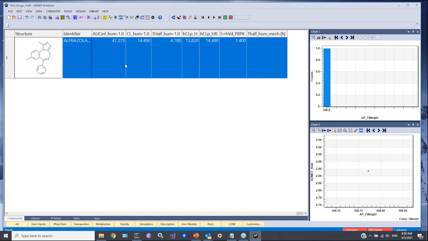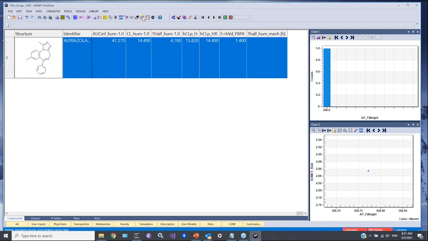Okay, so you'll recall that the dose optimization feature is used to estimate the dose required to achieve a target plasma concentration at steady state. You would typically use experimental IC50 values as the target plasma concentration, and then this feature would help you prioritize those compounds predicted to require a low oral dose. Here as an illustration, I will use the simulated plasma concentration as the target, and then verify that the dose optimization feature can recover the dose used in that original simulation.